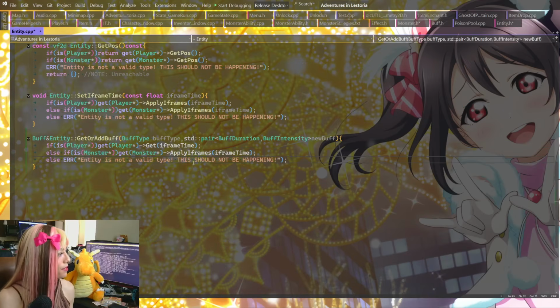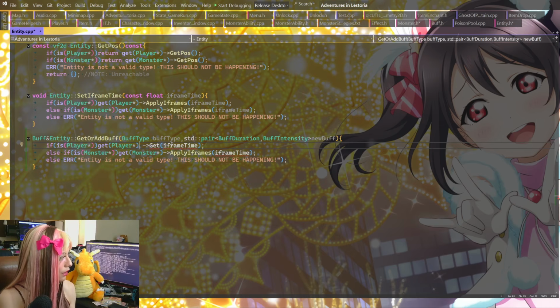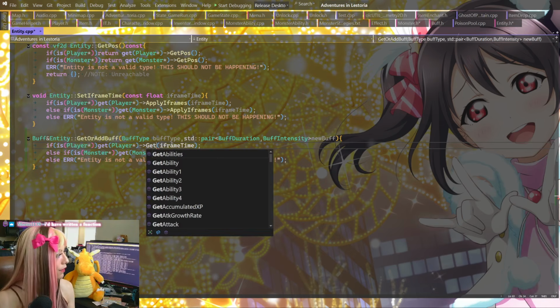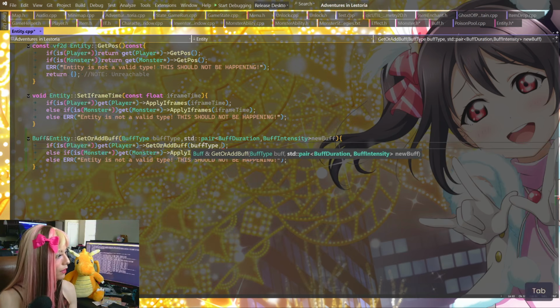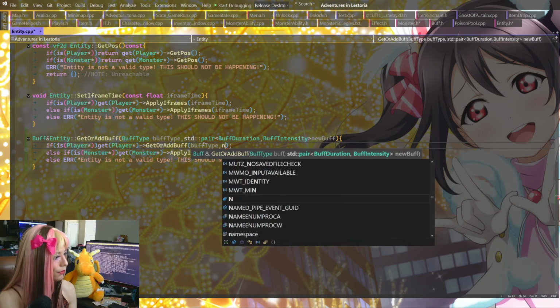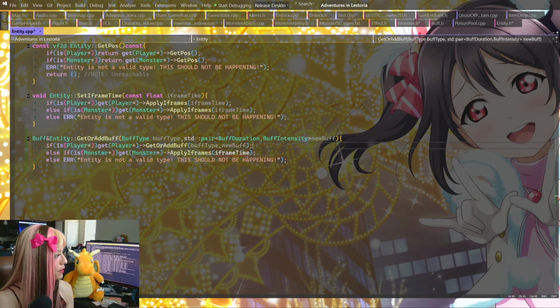Back to entity. Let's see here. So I was doing get player, get buff, get or add buff. And we provide the buff type and the new buff. And then if it's a monster, we call that one instead. Okay.